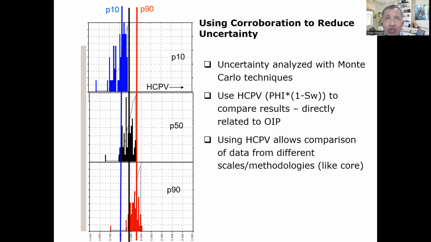Again, we can sum those values up and get an equivalent hydrocarbon column for that formation, where we can see all of these possible models. Again, we have P90, P50, and P10 cases for all different models. In the situation here, we have very low oil in place simply because most of the points in those models didn't pass the cutoff. So that means if we have this kind of uncertainty, we actually cannot book anything based on the P90 case. This is why uncertainty is so important and why model-based uncertainty is particularly important.